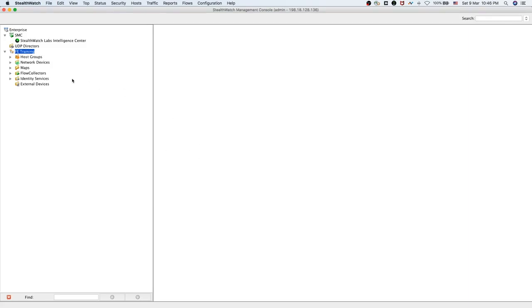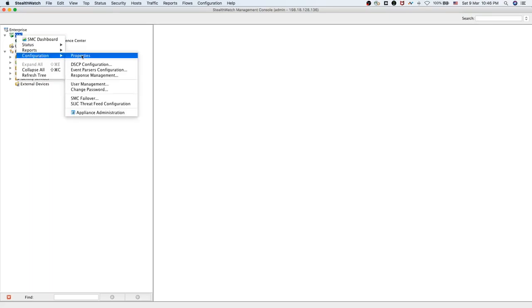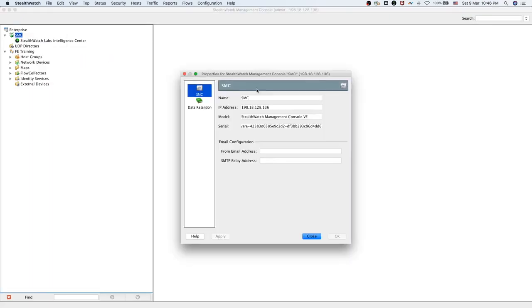Now after the archive hours, we'll move on to the Simple Mail Transfer Protocol. Again, this specific configuration is not related to any Stealthwatch domain. This is related to your SMC, the entire system, the Stealthwatch Management Console, in which the Stealthwatch domain exists. No matter which domain you're running, your relay server is going to stay the same. So we'll select this SMC, then go into the SMC configurations, properties.